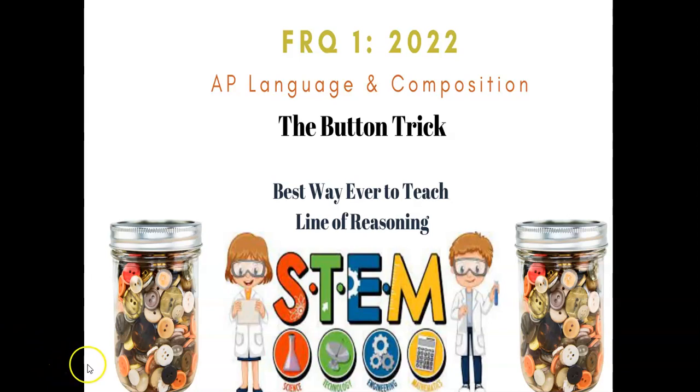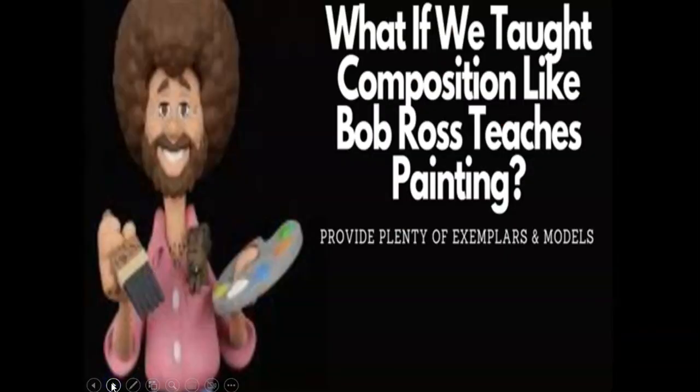So just as another aside, I did FRQ 2 2022 AP Literature and Composition, the infamous octopus piece for my AP Literature friends. So if you teach AP Lit and want to look at the button trick for an FRQ 2 for the Lit exam, then go check that out. That's in my YouTube channel. So without further ado, I always got to say this.